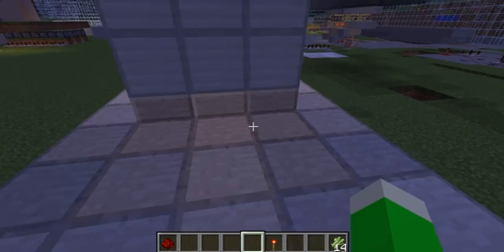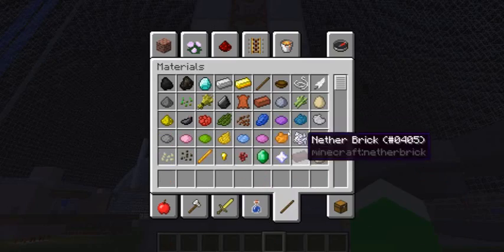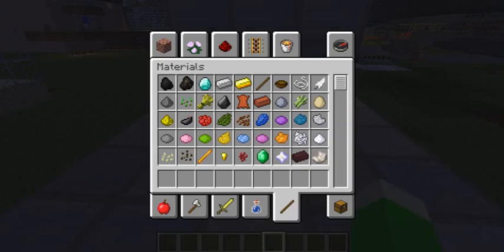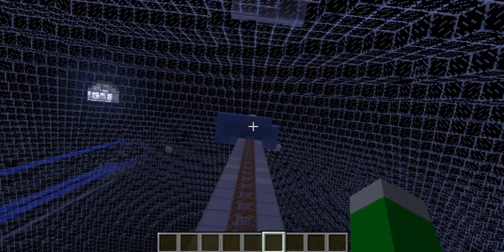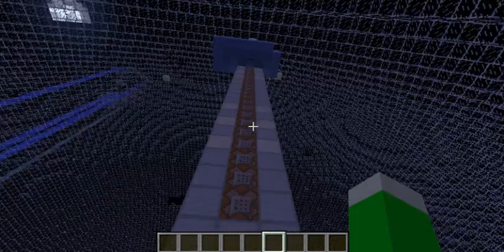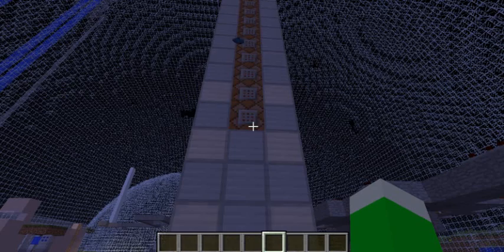Right here, I have a little item transport thing to make it look like it's raining. See, let me take some cyan dye, because this kind of looks like raindrops. Throw it in there. It takes it. See the cloud I made up there? It's raining. See the cyan dye falling?